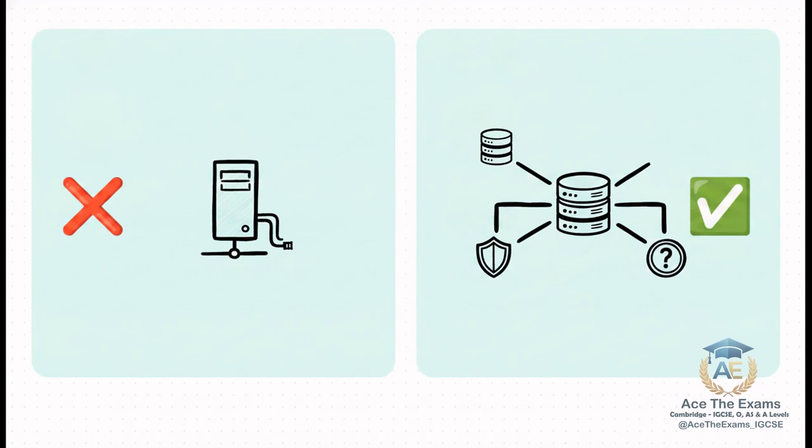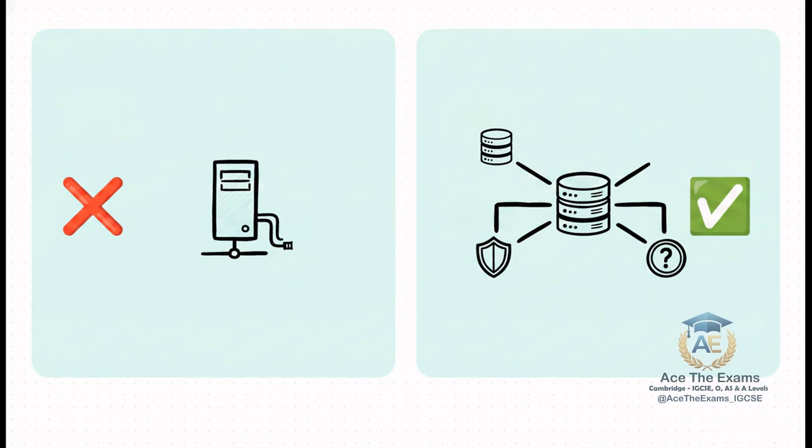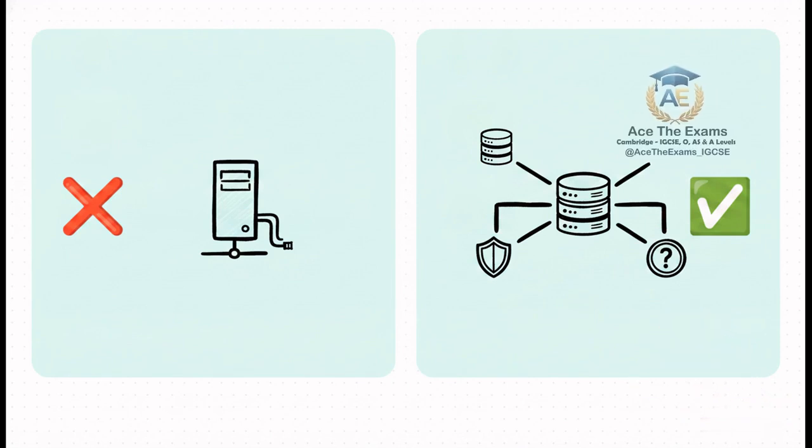Now, what's really fascinating about this slide is how principal examiner reports explicitly state that candidates who make cross-topic connections achieve significantly higher grade boundaries. Isolated knowledge is simply stating a fact in a vacuum, like saying a mainframe is highly reliable and handles massive amounts of data. Honestly, it's a dead end. It won't get you to an A star.